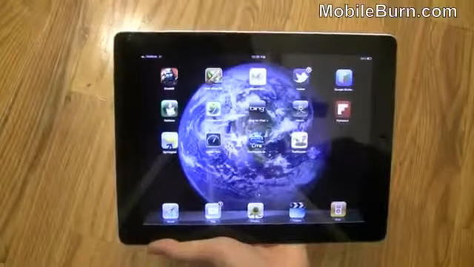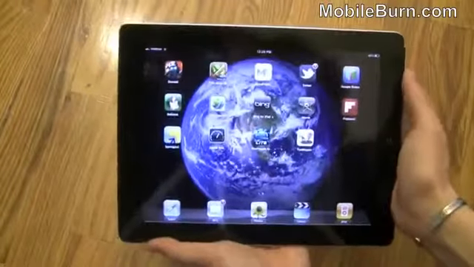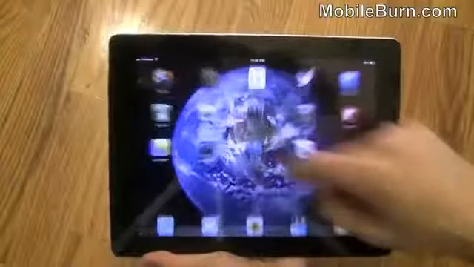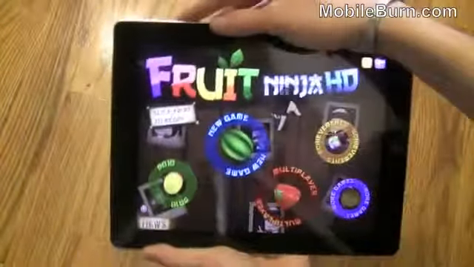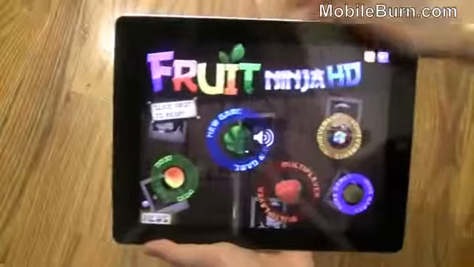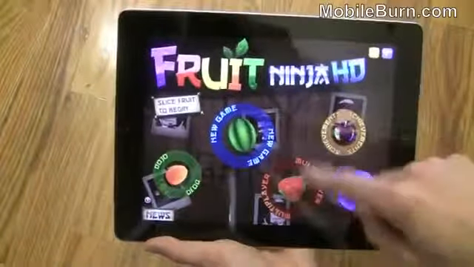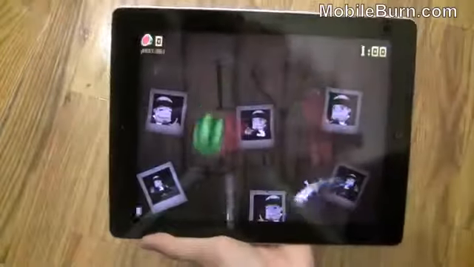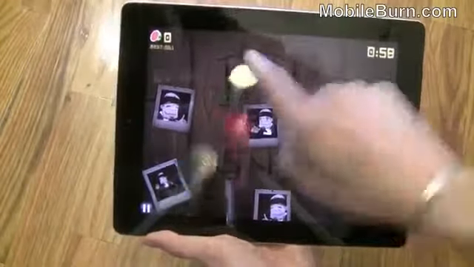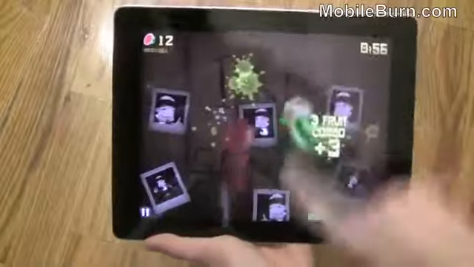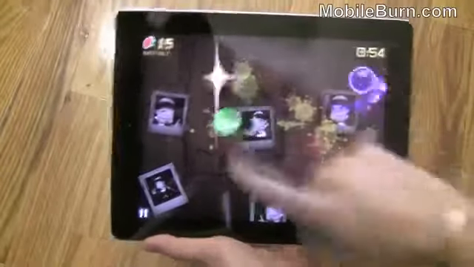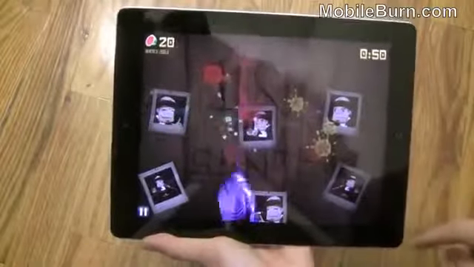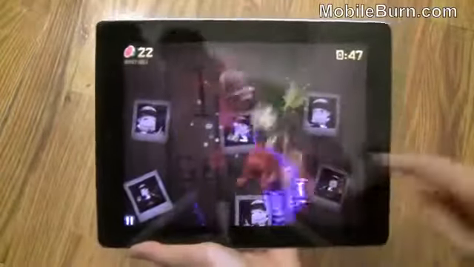So we'll go ahead and start out this multitasking experiment with the iPad 2. And I think something that happens commonly when we're multitasking on our mobile devices is the need to take a picture. You never know what you're going to be doing when you want to take a picture, and so what I'm going to do is jump into this Fruit Ninja HD game and start a game in arcade mode, and then from there I'm going to multitask over into my camera application, shoot a picture, and then jump back into Fruit Ninja HD. So here we go, I'm playing a little bit, slicing some fruit.